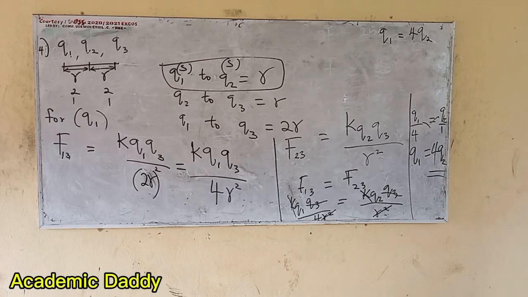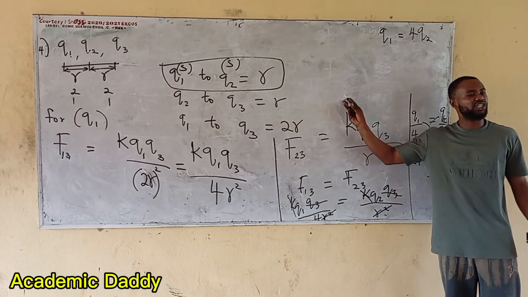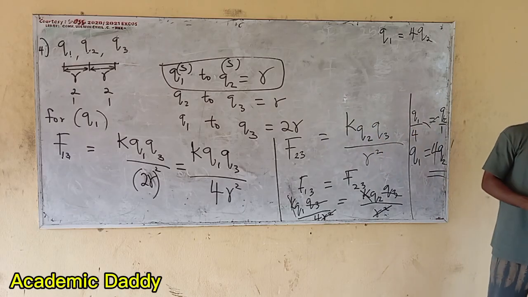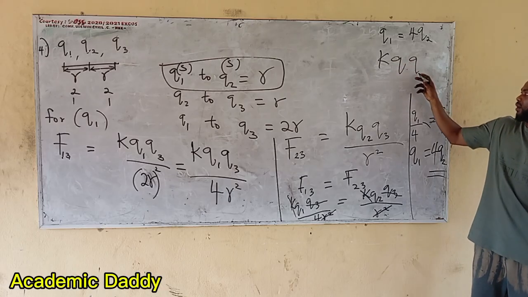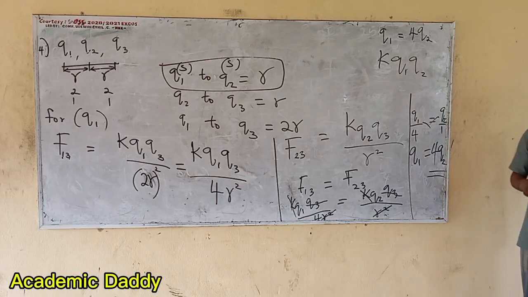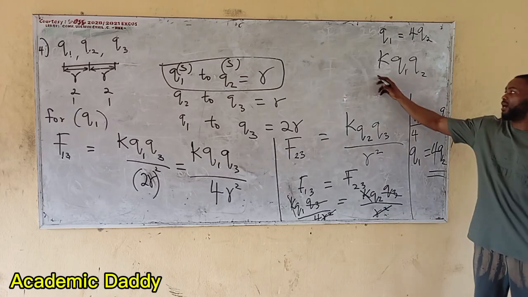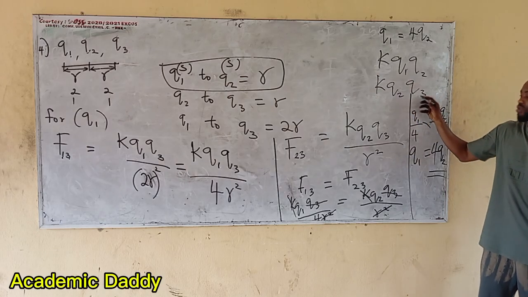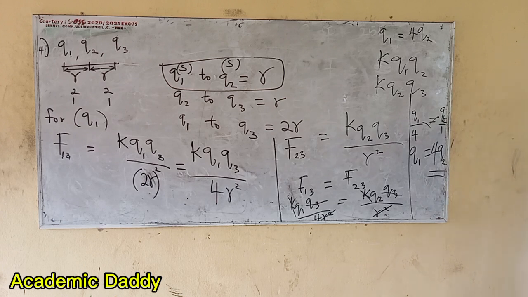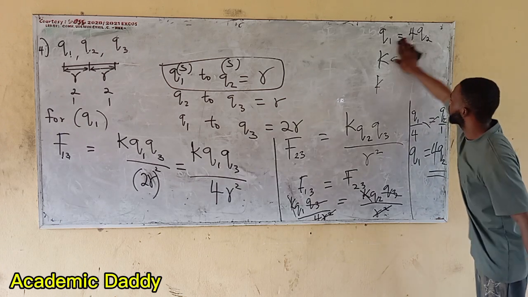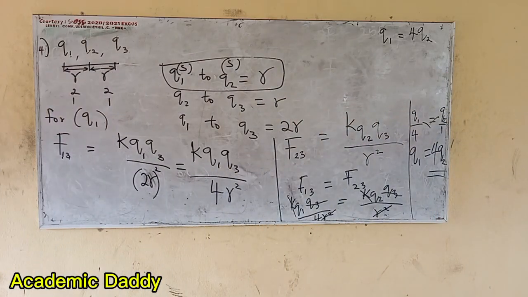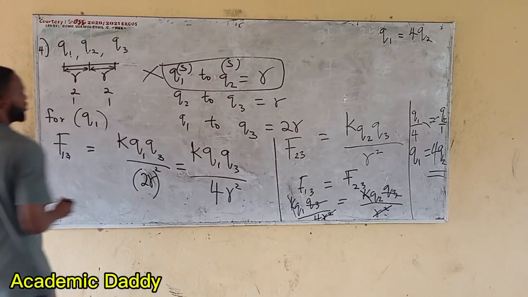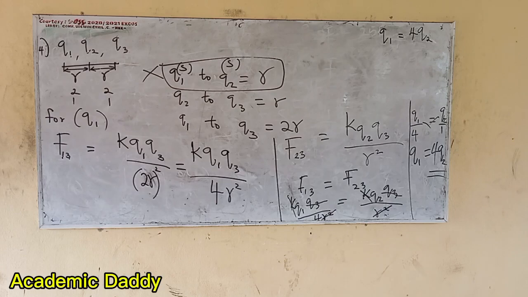The only stress you will have is if you don't know what is test charge and source charge. Because the minute you don't know, your mind will just be on Q and Q, maybe Q1, Q2. Somebody might even say, put Q1 and Q2 here together, then put Q2 and Q3 here together, because you don't understand what is source and what is test. So once you understand source and test charge, you have no issues with this one. So that is that. So remember I said we have no business with this. Let me look at that.